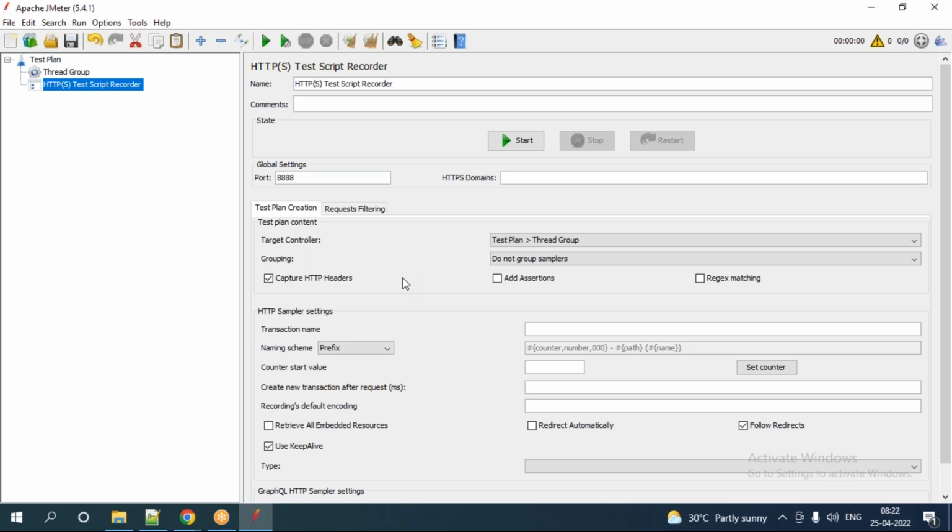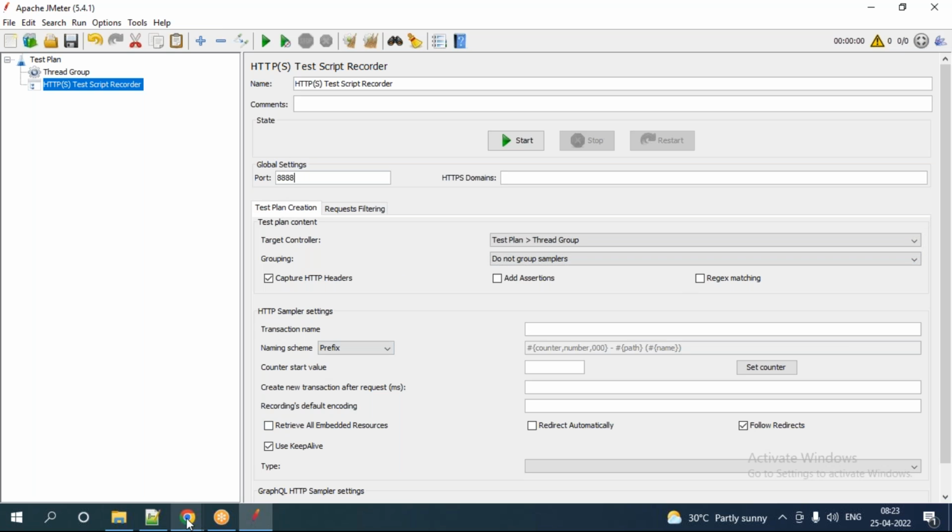I'll repeat again. Usually it will be validated for 7 days only. But what you are doing is adding this command in the user.properties, deleting the older certificate file, relaunching JMeter and re-recording, and then it is creating a new file with a validity of 1 year because you made the change in the user.properties.